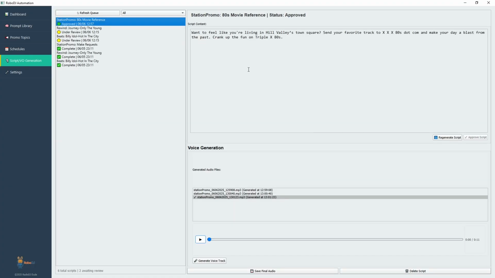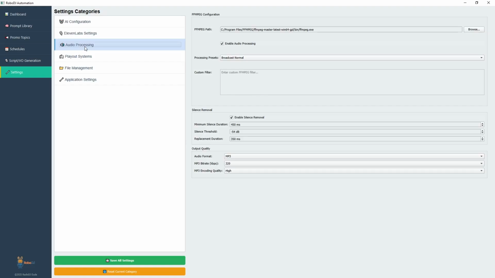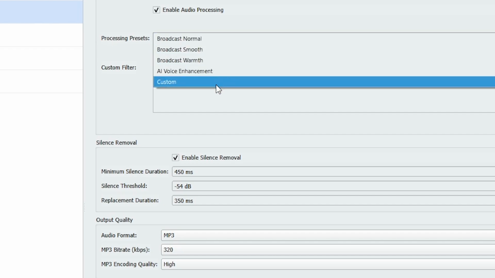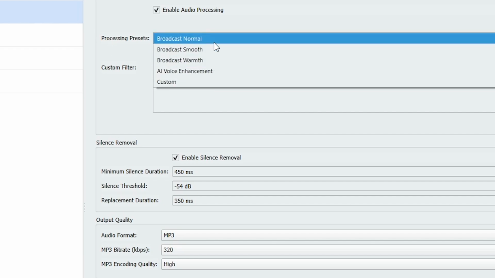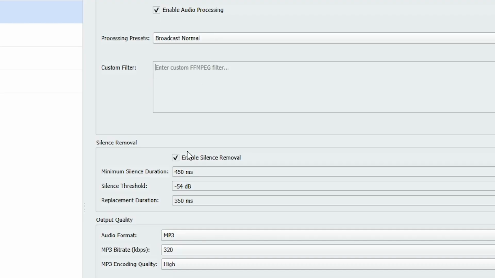Not only is it writing the script, but for voice generation, it is incorporating my powerful automated processing chain. If enabled, you can then hit it with a number of presets for radio station audio processing, which hits it with the right compression, limiting, little EQ, and you have a couple great options to choose that are baked in. And as important as processing is the silence removal, which was baked into my other automated audio processing apps that were standalones. But this is all integrated into one system here.